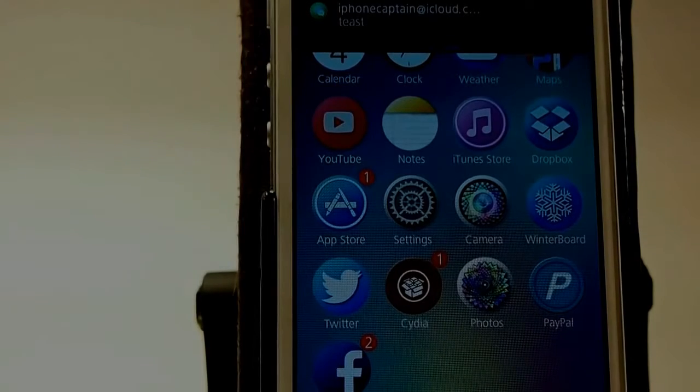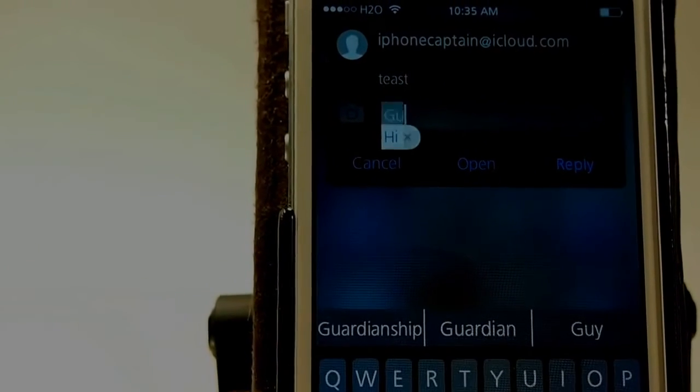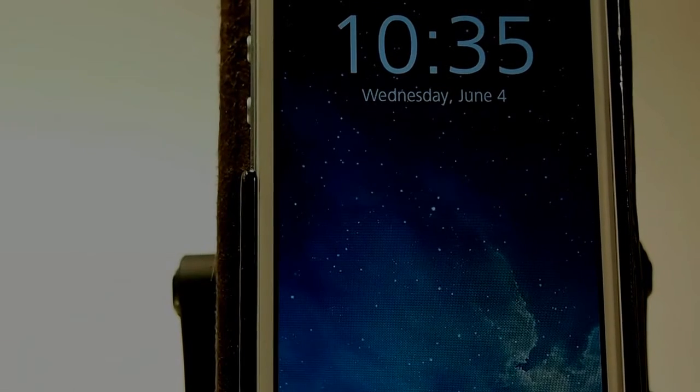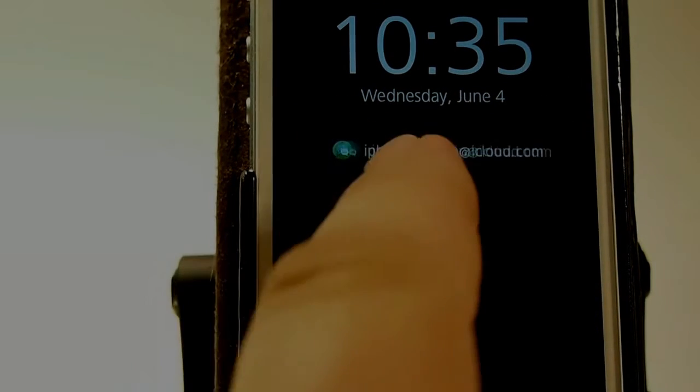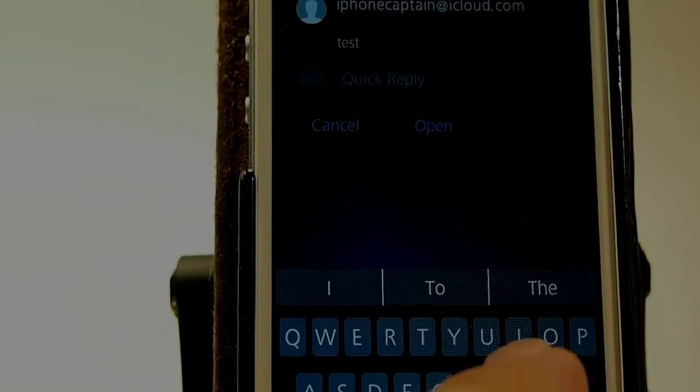This feature, Quick Reply, allows you to reply directly from the notification or banner anywhere in iOS. You can send a message or reply to a message, I should say. Jailbreakers have been able to use it through a tweak called Aki, and it works right from the lock screen or anywhere else in iOS. It's a very cool tweak.